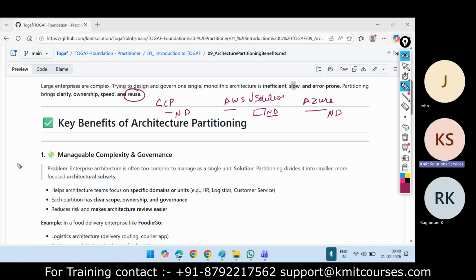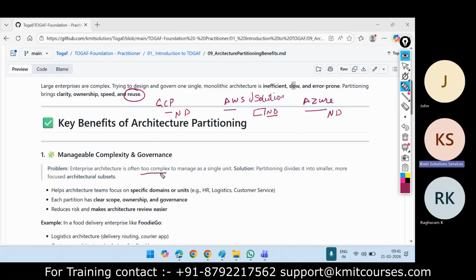So the problem: enterprise architecture is too complex. It's very difficult to understand. See, as an enterprise architect, when you get the requirement from the client and you design the enterprise architecture, if only you or your team is working on that, then without collaboration and communication, it's not possible. As an example, there is a part where you need to apply the change management process, how the change management will occur, right? So for that, you need to talk to the right people.